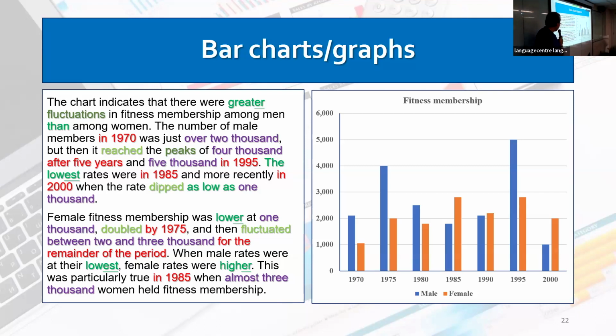So the words in purple are clearly statistics, right? Numbers that I can observe from the bar chart. Because remember what I talked about, evidence, right? We have to provide the relevant statistics in our information report in order to serve as a piece of confidence to convince our readers.